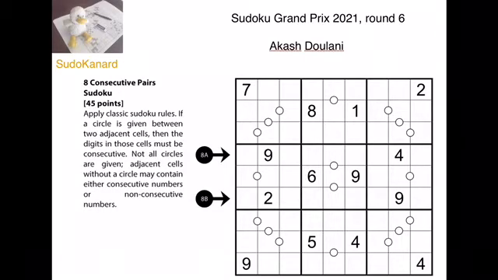The rule is that this symbol means that those two digits are consecutive. And very important, the lack of a symbol does not mean anything. Those two digits may be non-consecutive, they may be consecutive. So where should we start? Well, obviously those runs of consecutive digits are drawing my attention.